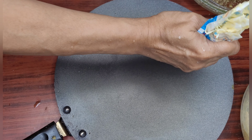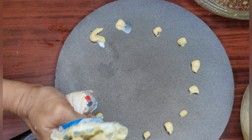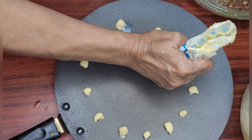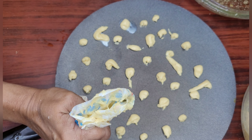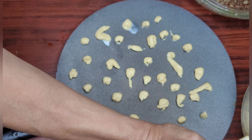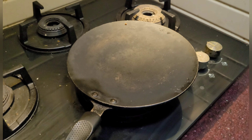It is very easy to make. I am showing with this milk cover so that you can make it even if you don't have a sauce bottle or any bottle with a nozzle. Don't worry about the shape — whatever shape it comes, they are not all round. Don't put them too close together either, because they may stick to each other, though you can break them apart — it's not a problem.